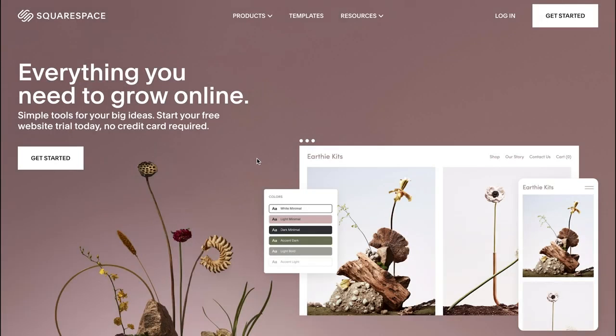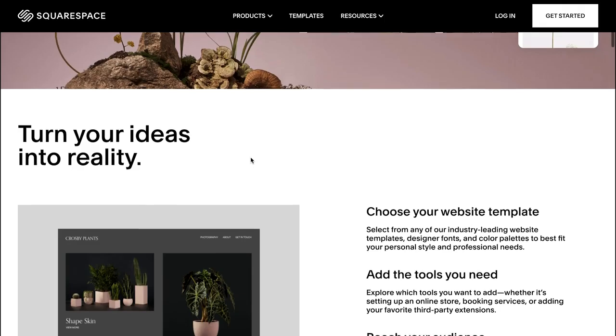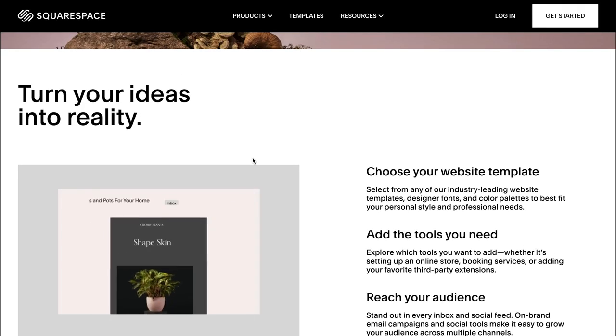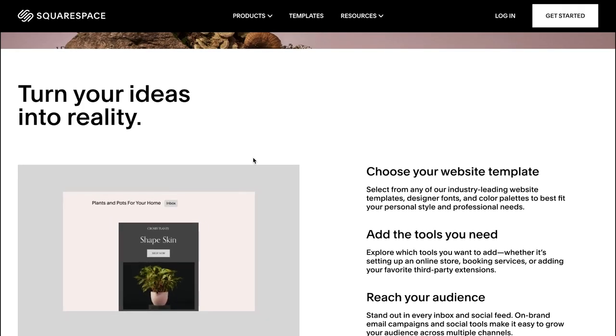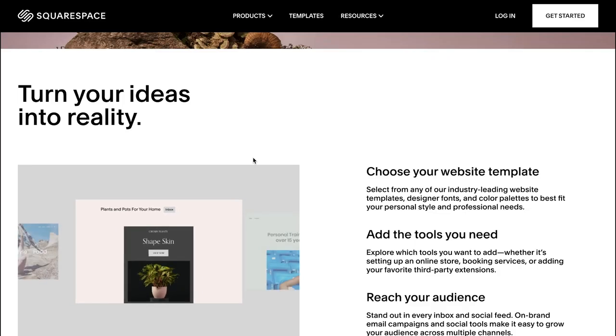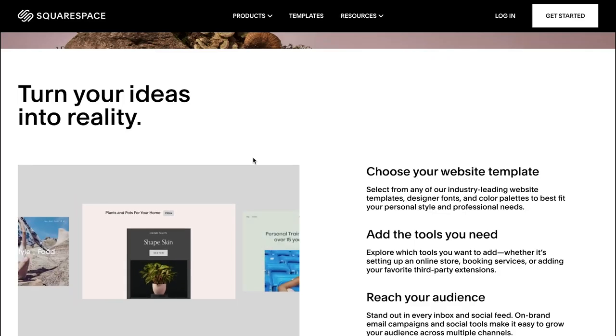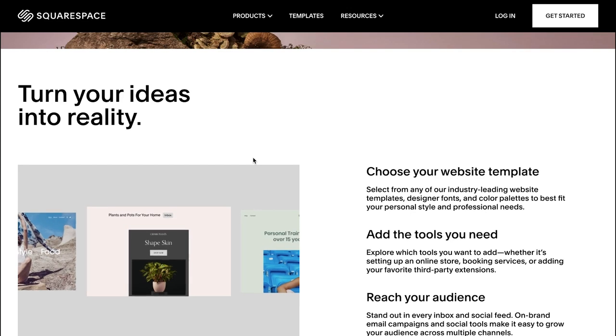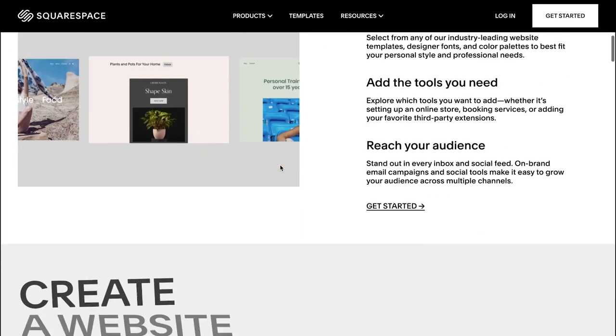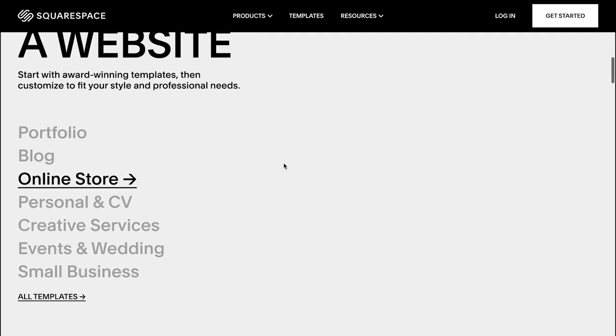And now let's dive into who Squarespace is great for. I think Squarespace is perfect for most creators. Now, if you're a blogger and you're comfortable on a more advanced platform like WordPress, you may want to stay there. But for most people, right, you have a job, you're busy during the day, your website is kind of secondary. Even if you're an e-commerce brand, right, you're busy in the business doing a lot of other things besides updating your website. And so even in those instances, I think Squarespace is an amazing platform.